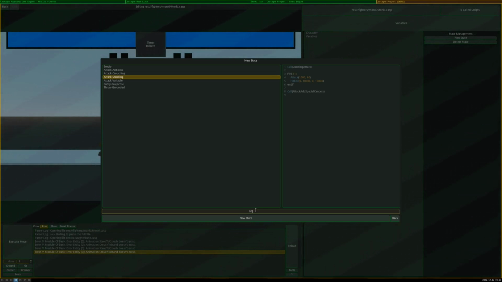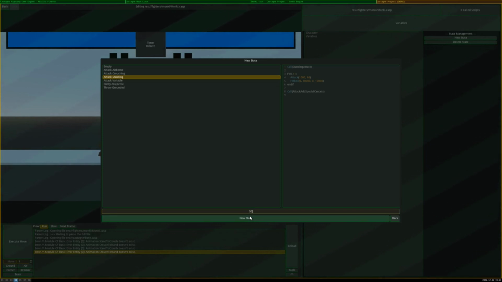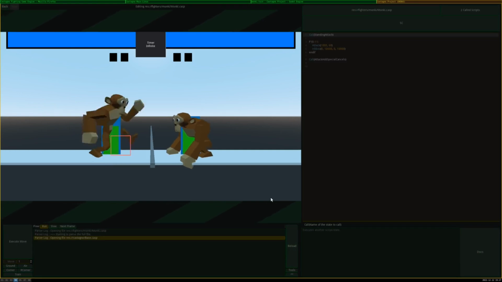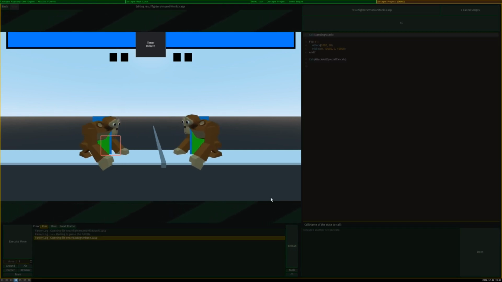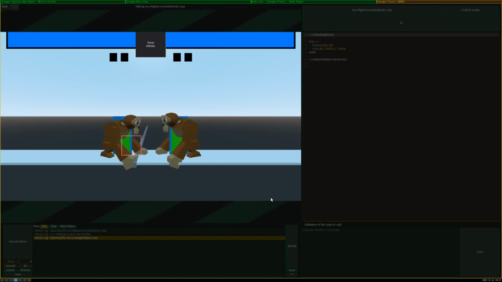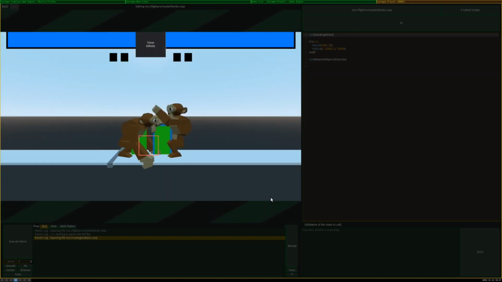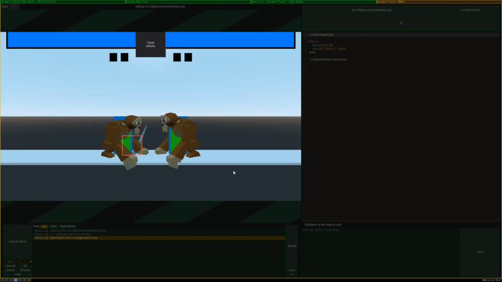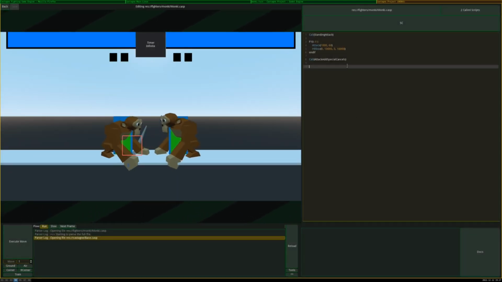Input management is coming soonish in the next subversion. But yeah, at the moment, if I just put that, with a bit of code, it's just going to do one attack, a simple one. You see, it does work. If the opponent is blocking, it does play the block animation. So everything is pretty good. So let's see what an attack looks like and how to use our animation.